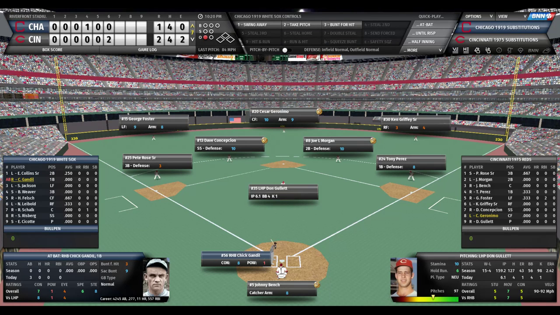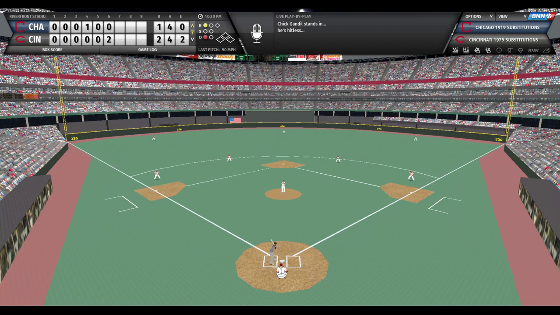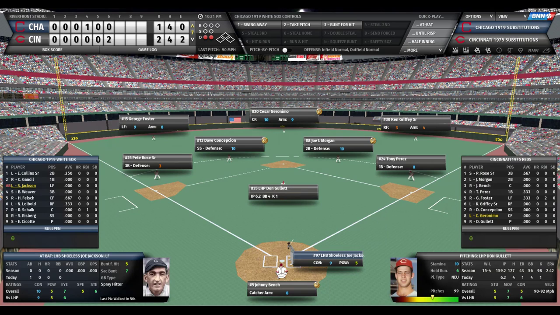Chick Gandel steps to the plate. Gandel's 0-3. Gullett rocks and fires. Gandel 1-0. Swings the lumber. Ground ball up the middle. Concepcion ranges towards the second base bag. And they get Gandel by 5 years. 2 down. That will bring up Shoeless Joe Jackson. He's 0-1.